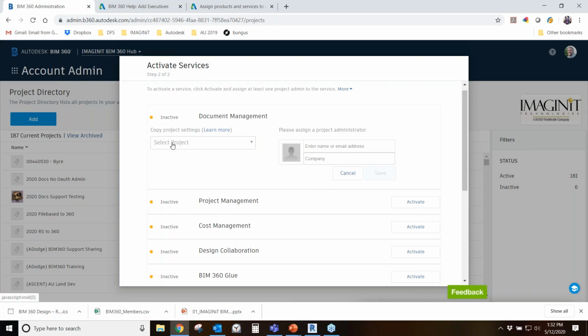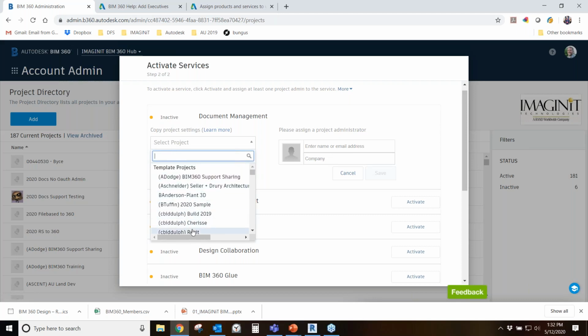This copy project setting is kind of cool. We'll get into the docs part, but you can set up a default project folder structure for all of your projects. And with copy project settings, we can copy that folder structure from a template project, and that will automatically carry that folder structure. And you'll see with my example project, it'll take that folder structure and build it into your document management folder structure. So it's basically just copying a folder structure over, but it's nice because it allows us to have the same organization across different projects that we're starting.